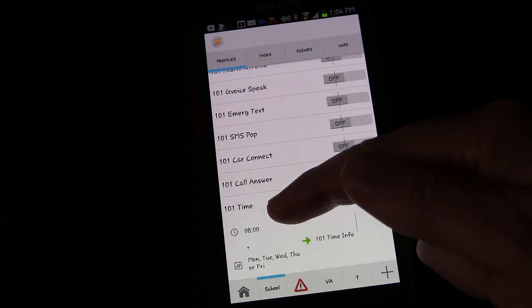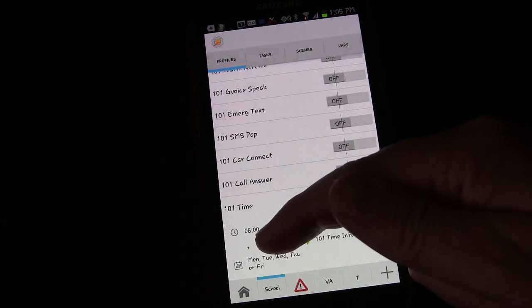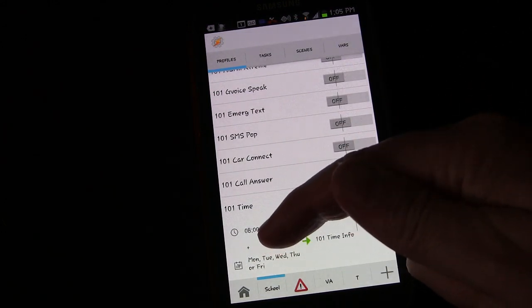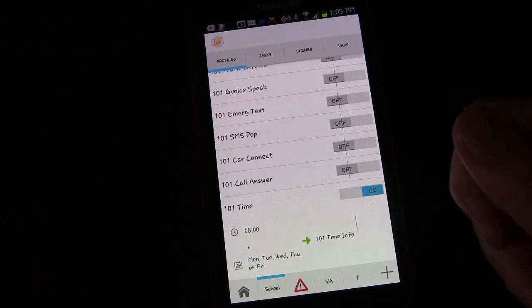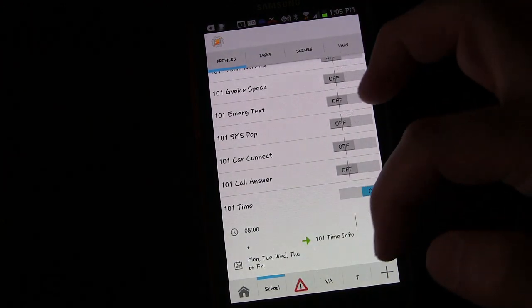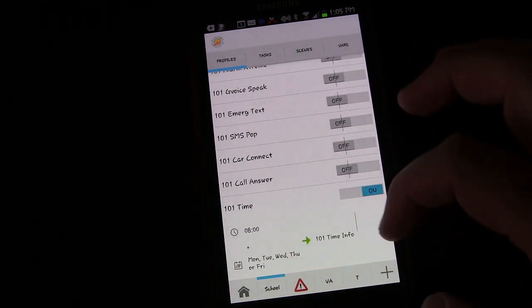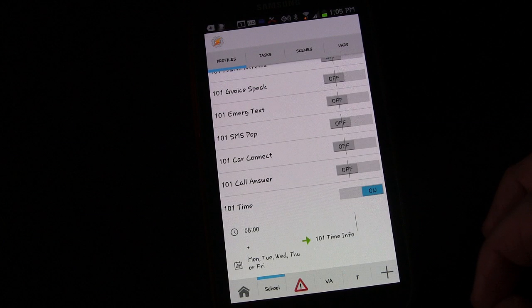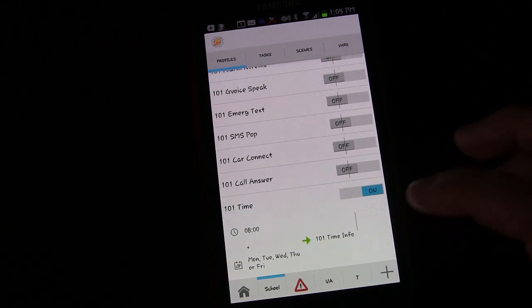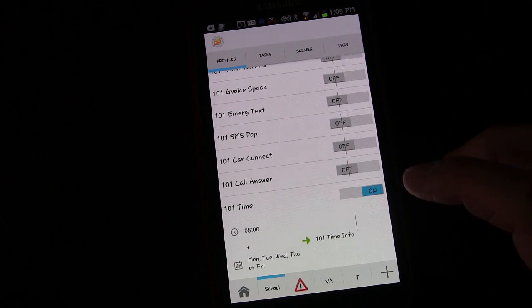So this 8 a.m. paired with a calendar context of Monday, Tuesday, Wednesday, Thursday, or Friday means on those 5 days only at 8 a.m. this will trigger, and only on those 5 days at 8 a.m. So in terms of time as a context for setting up a profile, that's how you would use time.